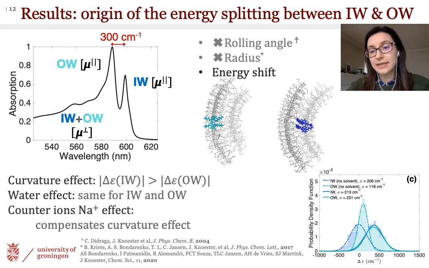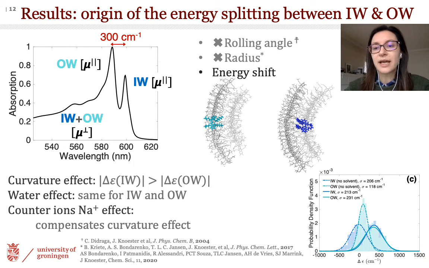Assuming that the underlying lattice is the same for the inner wall and outer wall, it is not possible to explain the energy splitting between the lowest energy optical peaks of both walls, polarized parallel to the tube's axis. And this is because the energy position of the parallel component of the spectrum of a cylindrical aggregate is essentially independent of both the rolling vector and the tube's radius.